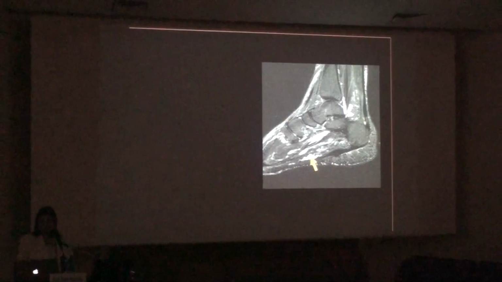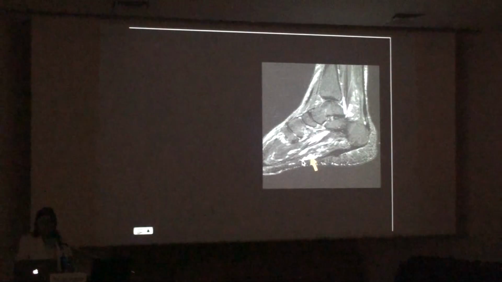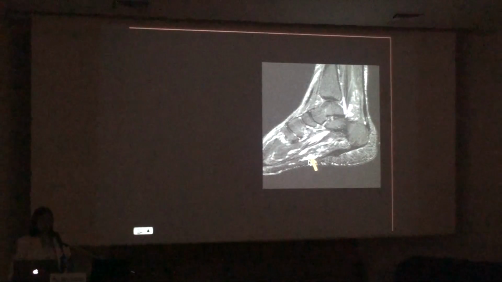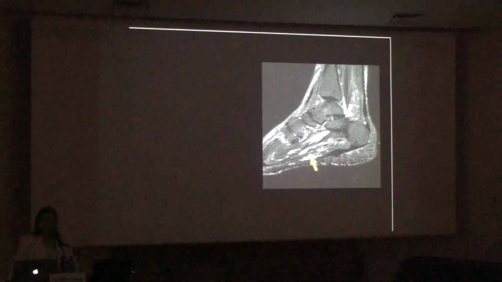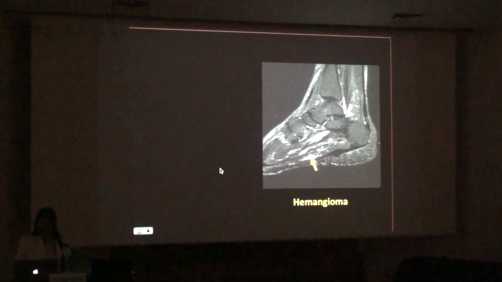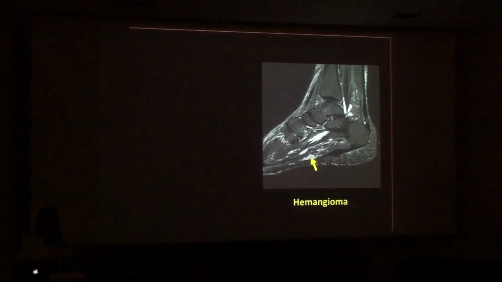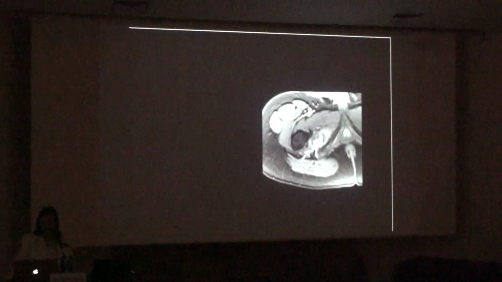So in terms of radiographs, this is the era of high-tech imaging, but radiographs still play a very important role. So here is a sagittal fat-saturated T2 weighted image through the foot, and you can see a little slightly lobulated high signal intensity lesion along the inferior portion of the foot. There's not that much more we can say about the diagnosis here, but we got the radiograph, and on the radiograph you can actually see that there are these little round calcifications. We've got phleboliths, so we've got a fat-sat T2 high signal mass, we've got phleboliths, and we know that we're looking at a hemangioma. So in that case, the radiograph was key to the diagnosis.